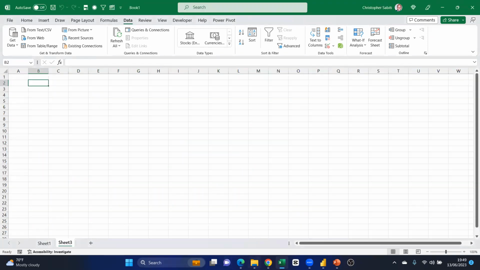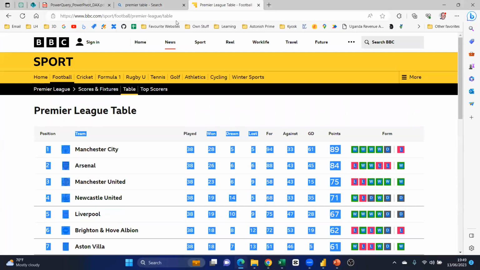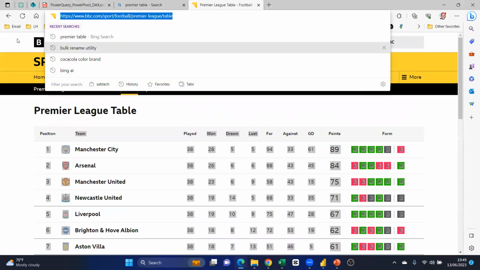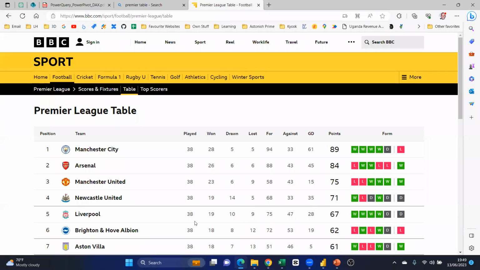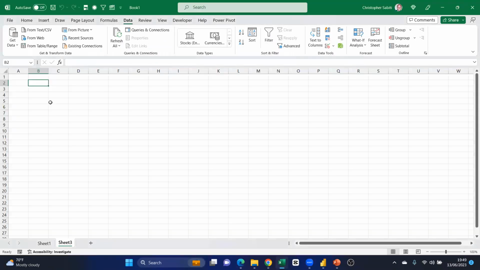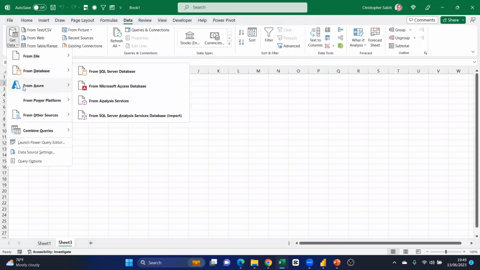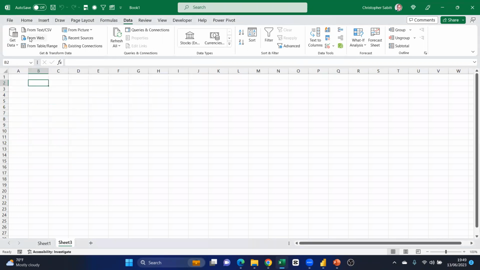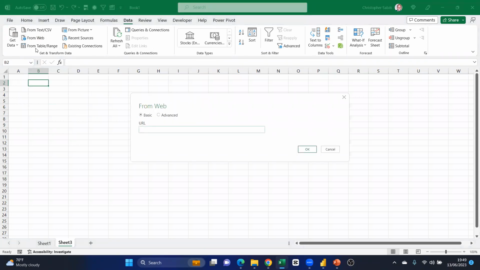Now, Power Query, you'll go on that web, you copy this link. After copying that link, you come to your Power Query, you go to get data, of which some of you may find it in get data, then you find web somewhere. But my from web is here. So I'm getting data from web. The moment I say from web, it will open where I should paste the URL. I'll not go to advanced for now. Let's first deal with the URL. So you paste the URL there, you say okay.